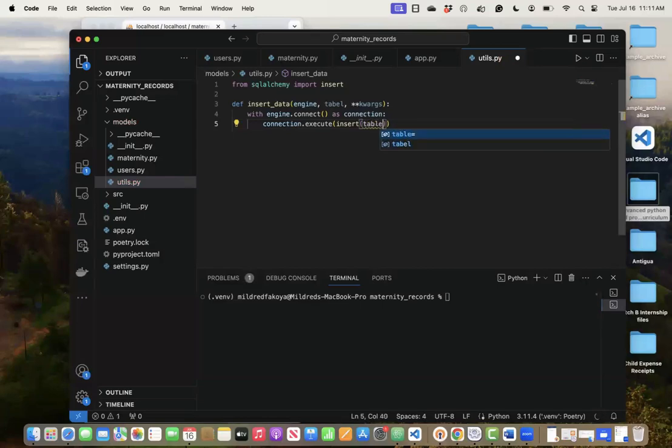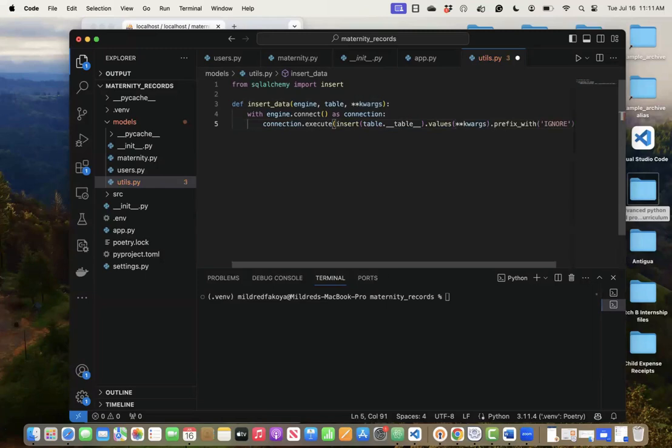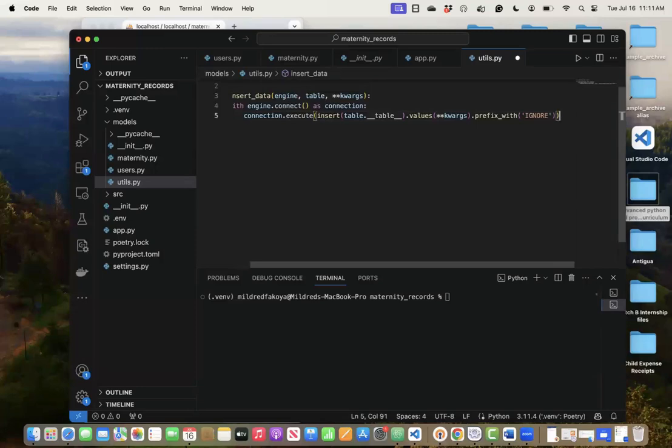Sorry, this is not correctly spelled. So we'll say table, and we'll use the magic method to get a table name like this, and .values, and then we'll provide keyword arguments, because we don't know in advance how many keyword arguments will be needed. So the user can provide the column name and the value, and then we can use .prefix_with with ignore here.